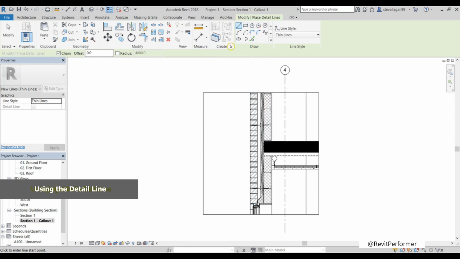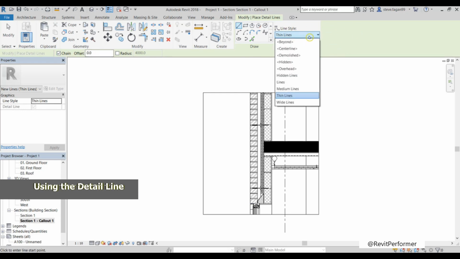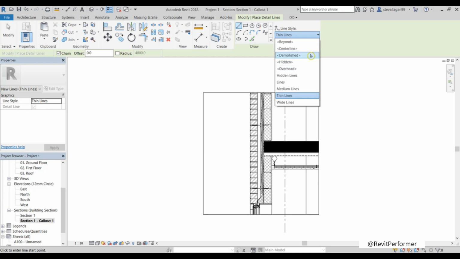So when drawing a model line, we have the same draw panel. We have our options bar to make some adjustments. We also have the line style panel. So there's our different types of line styles, same if you're familiar with CAD, it's the same types there. So we've got dash dot, dot, dashed, and so on. So the lines is just our normal thickness lines. We have medium, line, thin, and wide.